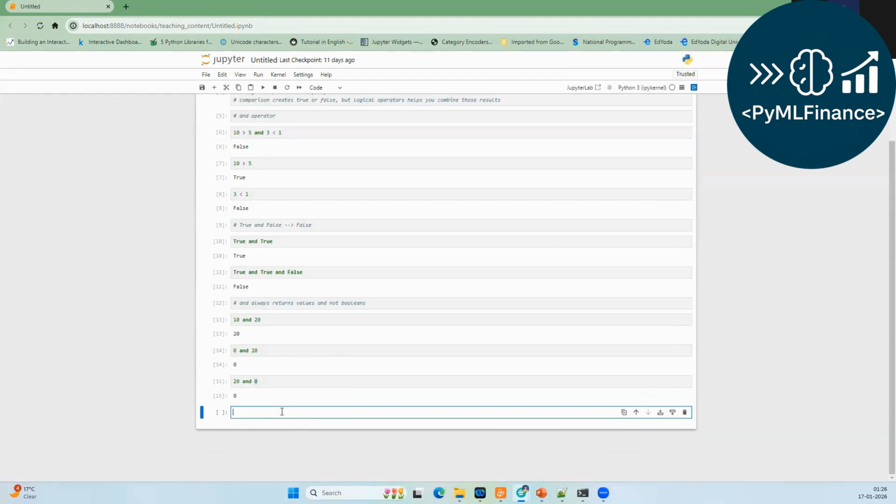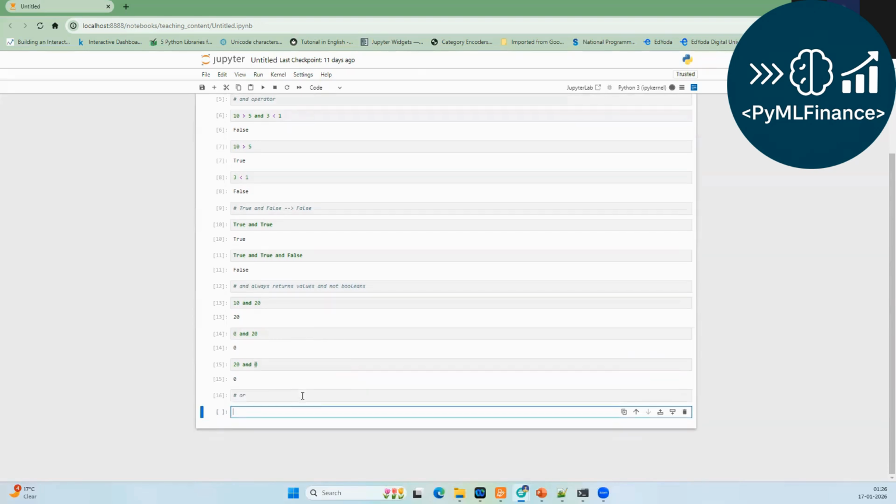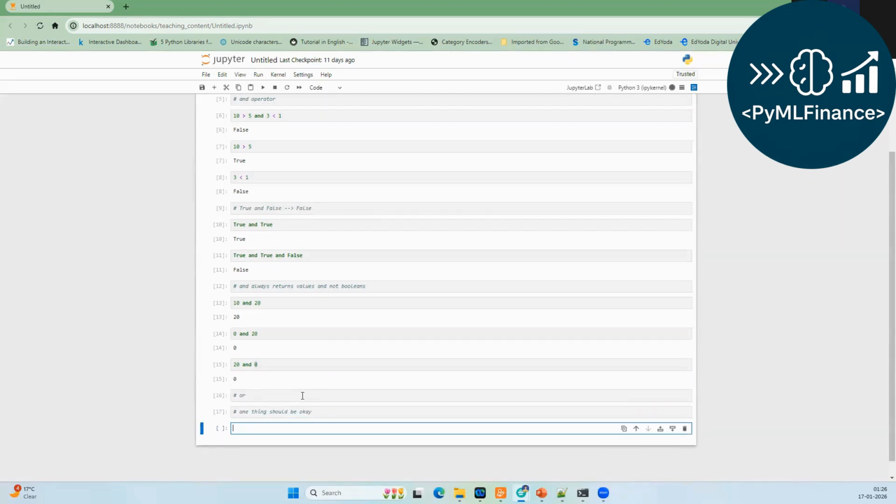Now coming to the OR operator. OR is more relaxed than AND. It means at least one thing should be okay. In the OR operator, if one thing is okay, Python gives you true.